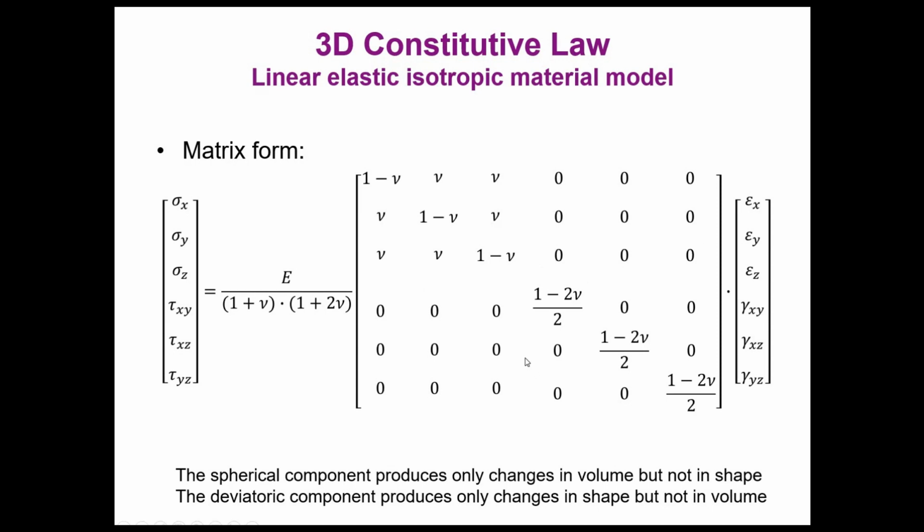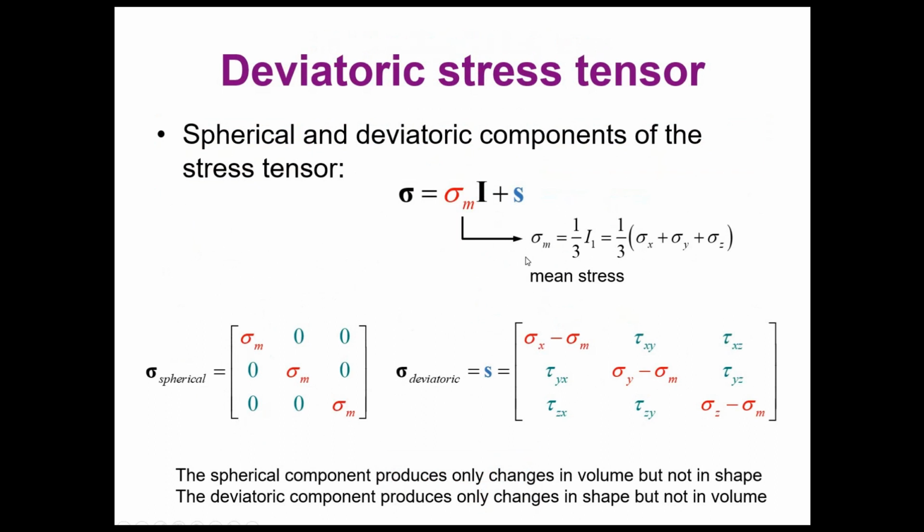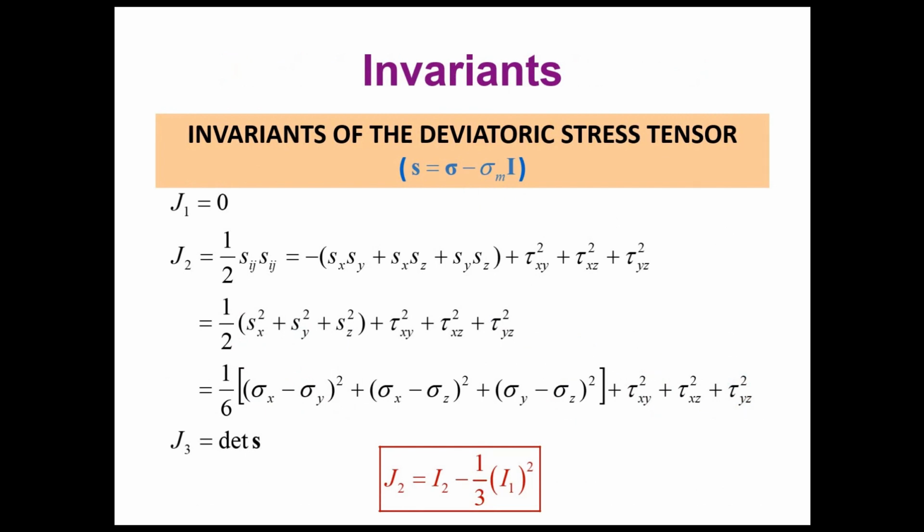So this is a consequence of this property of the stress tensor, that it can be decoupled into spherical stresses and deviatoric stresses, because this happens not only for the stress tensor, but for the strain tensor as well. This property is very convenient for us, to be able to decouple these two problems and not have coupling between these different components, because one of them is axial and the other is shear, and the same thing for the strains. So this is a property, fortunately for us, that simplifies a little bit the treatment when we are studying the relation between stresses and strains.